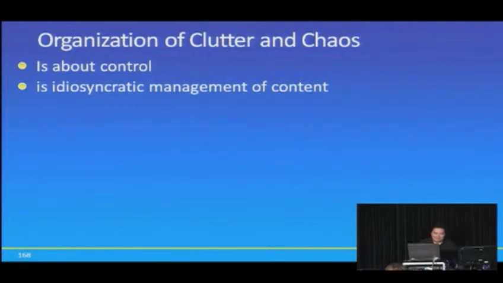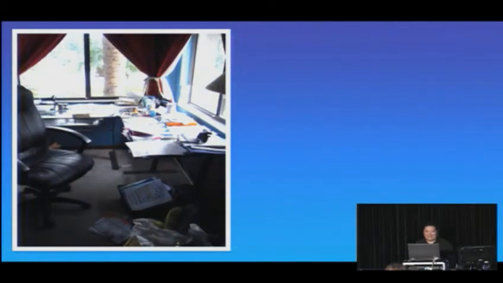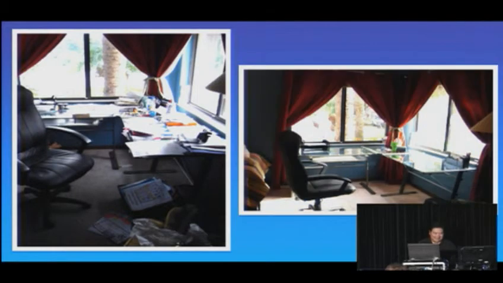And the example from the real world is a colleague's home office, which apparently he knows exactly where everything is. And then he later showed me what his wife did after he cleaned up, and he completely freaked out. What's interesting about this is that from our standpoint, the image on the right seems the much more organized one. But from his point of view, he knows where nothing is, while the image on the left, which seems cluttered, is actually the more organized from his framework.